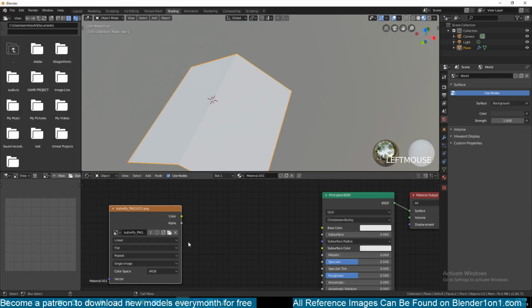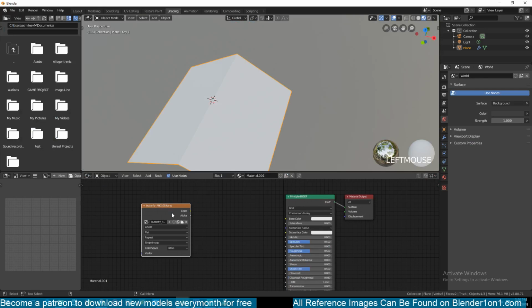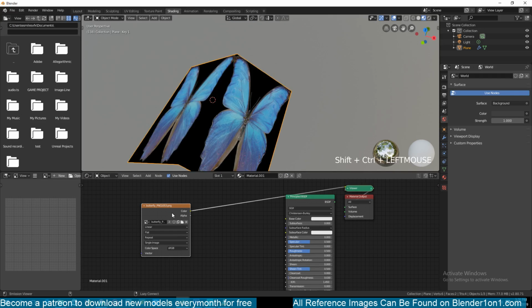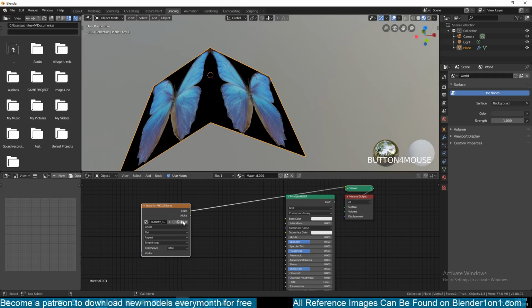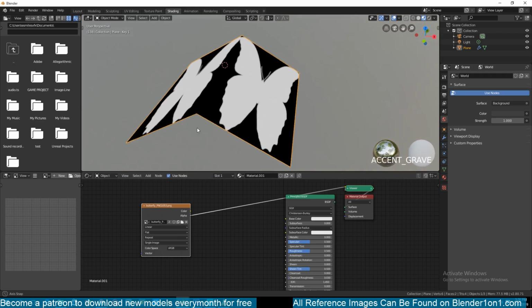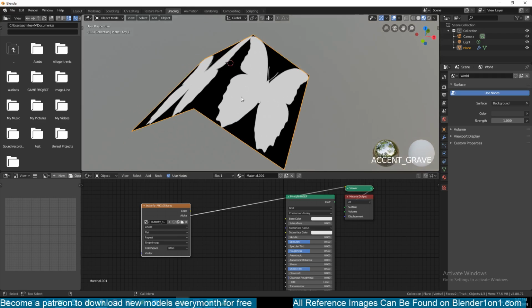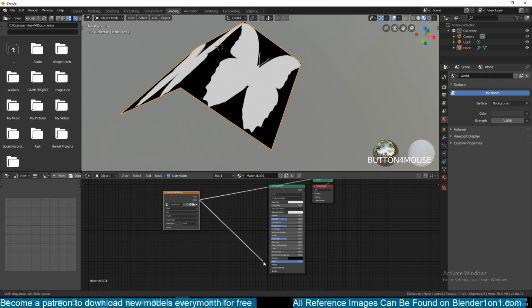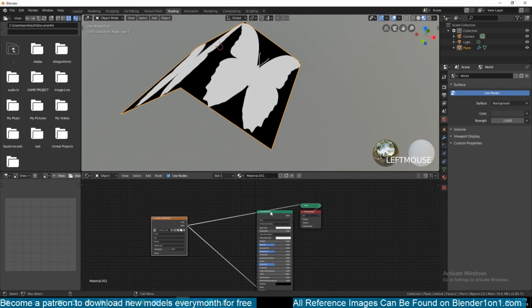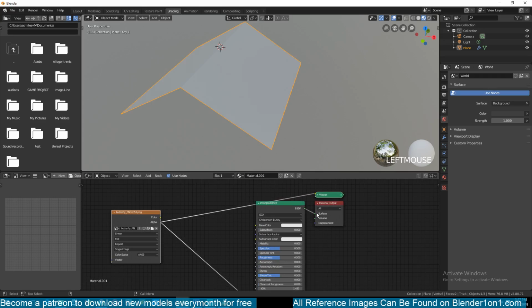The way you do that, if you hold Control Shift and then click on this, you can see the color value, and then Control Shift, click again, you can see the alpha matte or the alpha mask of this butterfly. So you want to feed that into the alpha value of the Principled shader, and now we can preview this, and then the color value into the base color.